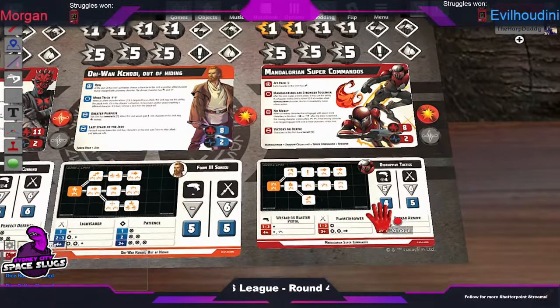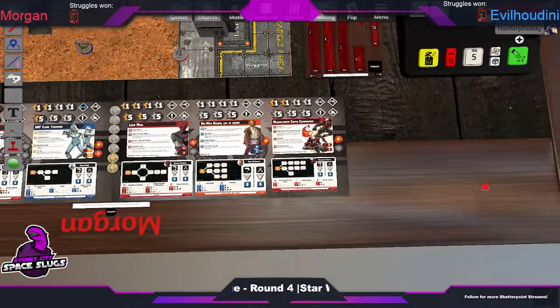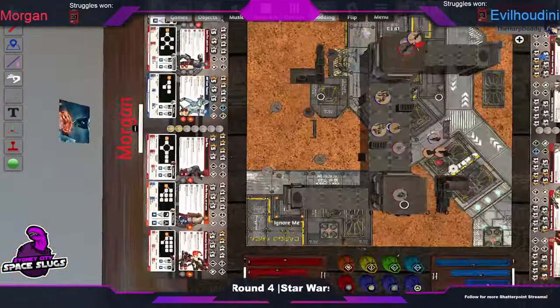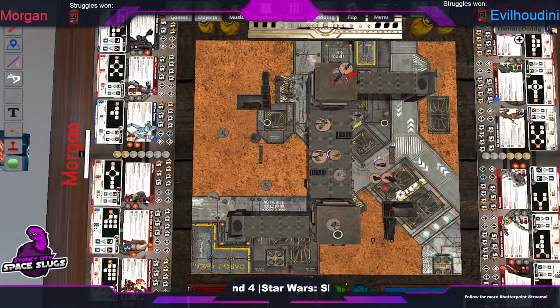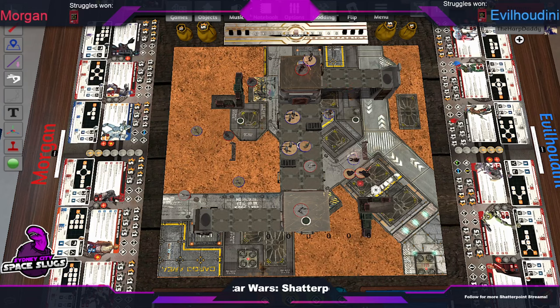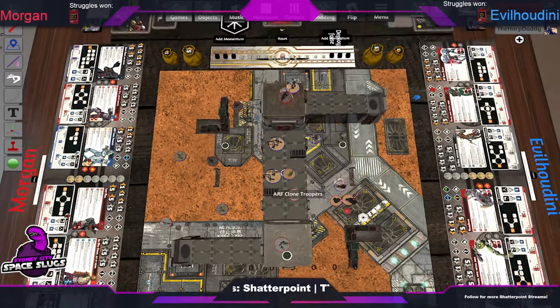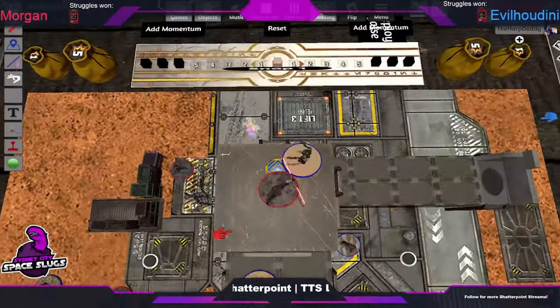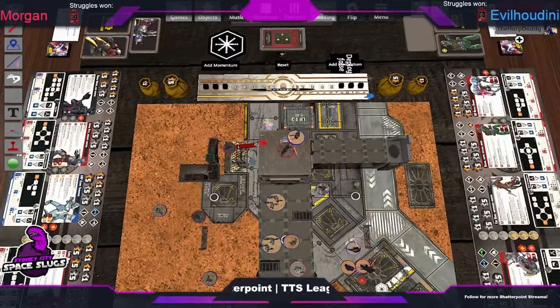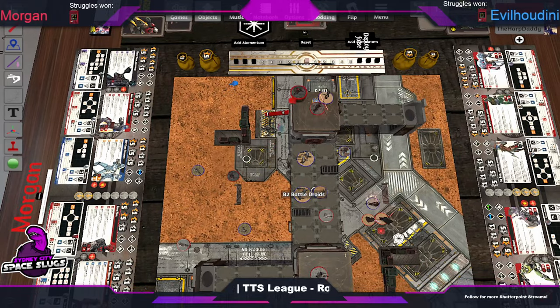I'm so sorry. It won't. They need 4 successes for a shove. Not 3. I thought it was 3. So no shove, but we will be able to get up on the point with the Kalani. So that's a good turn for Morgan. He only needs 1 more sort of body to sit on this point up here with Kalani after the Mandalorian Super Commandos jump up there.